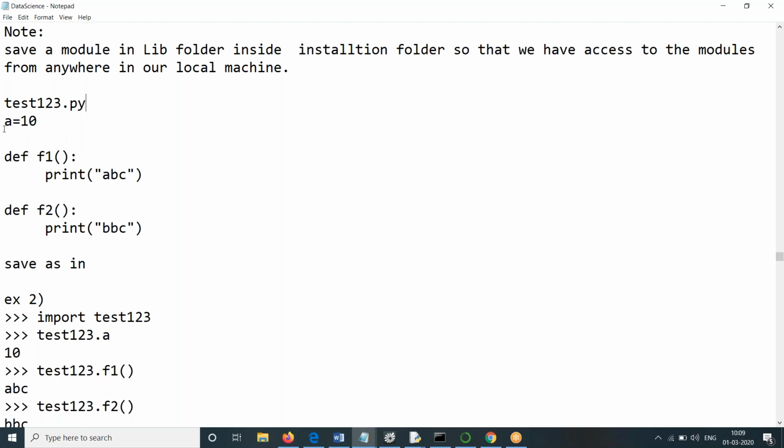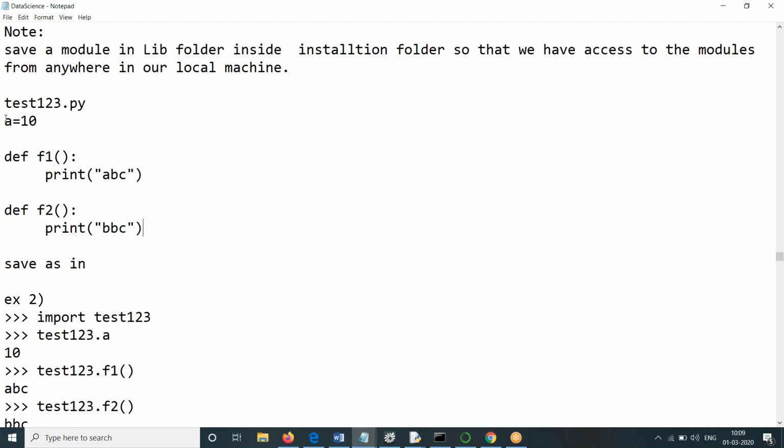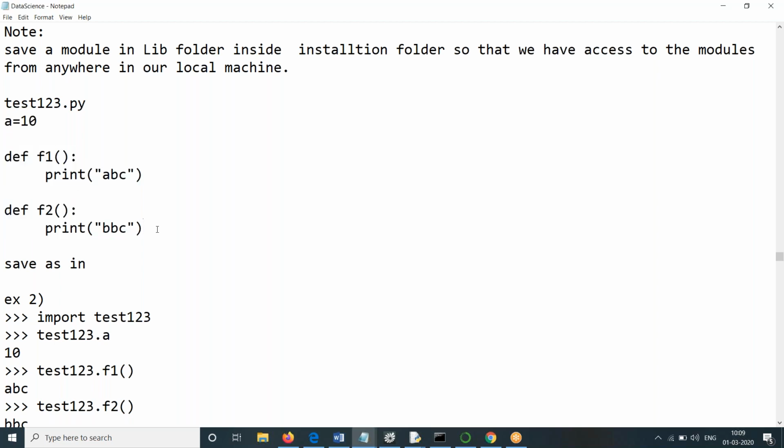But no problem. This is not really difficult, or something you don't know, because we have done so many programs so far, and even yesterday we did working programs for functions. So this is how we define a simple module.